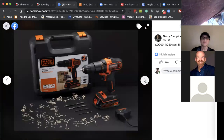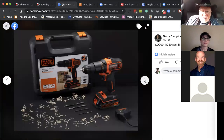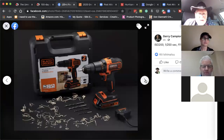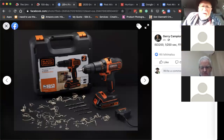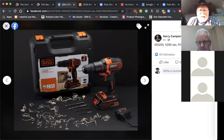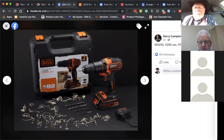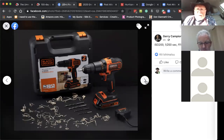Oh, wow. Got a whole unit of stuff here. Jerry. Hi, Don. Hi, Jerry. Not too bad. Love the highlights back here. You're pulling it right off the background. I think I would go right into this particular area here and lighten it up. Okay. Lighten it up just a little bit. This unit looks great all the way around. Looks fabulous. Good job. Darn good job.